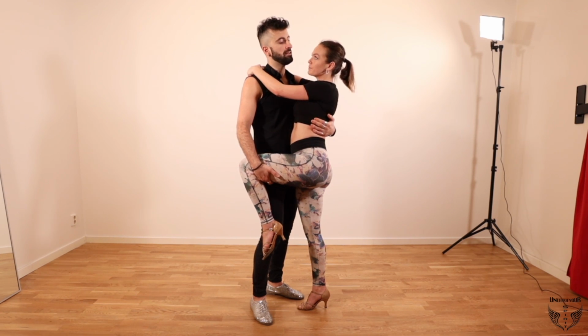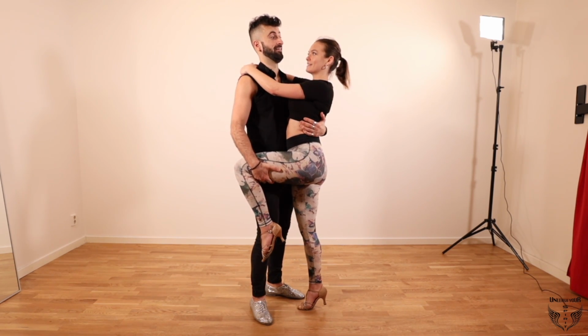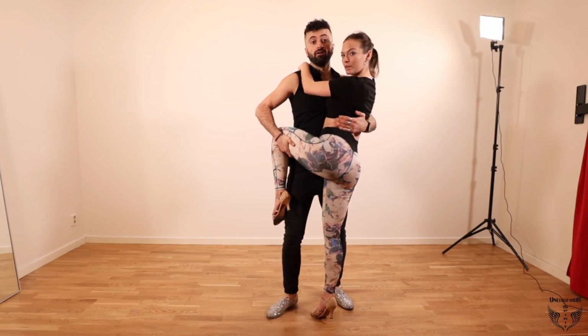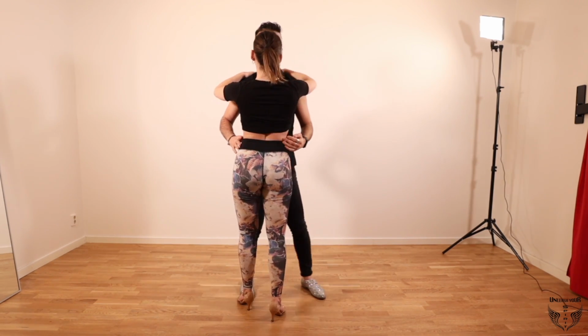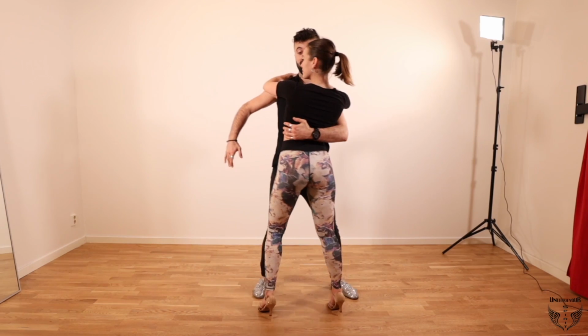So how can you feel that it's a lift? Because you feel the tension is even higher and they make it down, up. Exactly. Then you know, okay, I need both hands. Look, 1, 2, 3, 4, 5, 6, 7, 8. You don't need to put down her weight on 6. You can put down everything on 7. Watch. 1, 2, 3, 4, 5, 6, 7, 8.